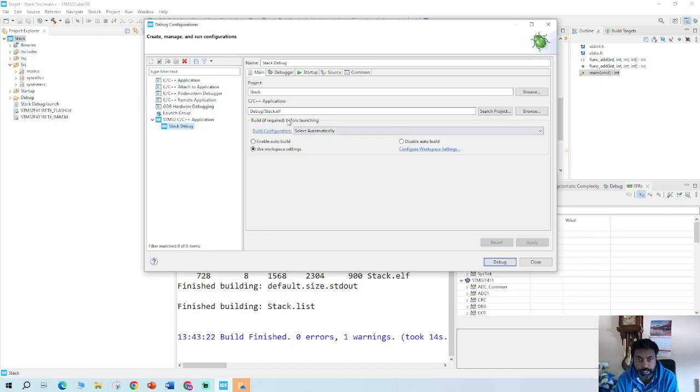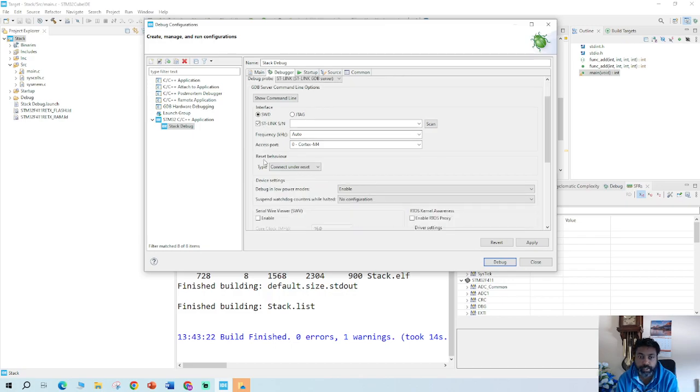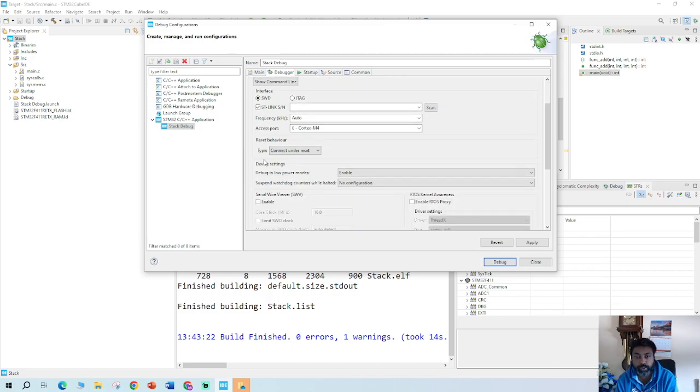So that's that, it links to your ELF, and then you go to the debugger tab. Two things, as you would remember from earlier sessions. In the interface you have to enable the ST-Link for the processor, for the IDE to know that you are working on the target board, and also the output view where you're going to view.